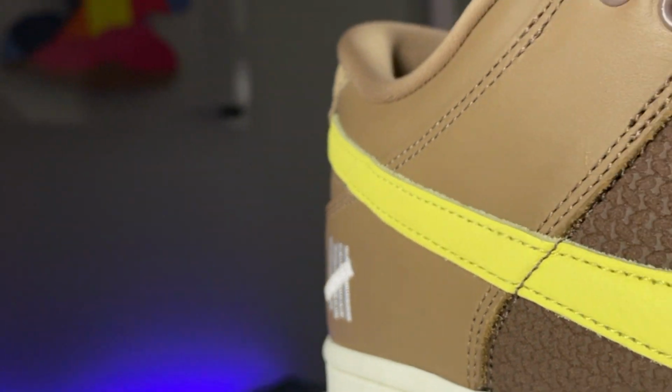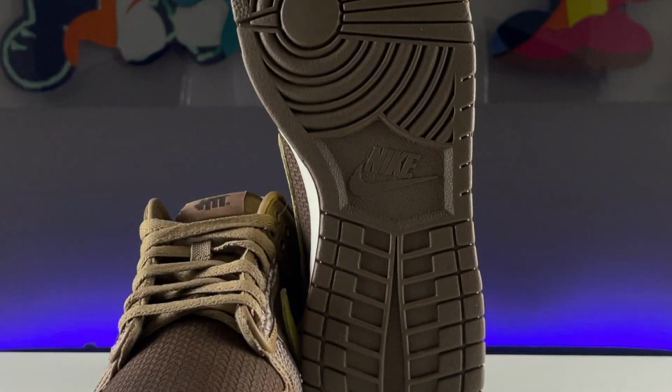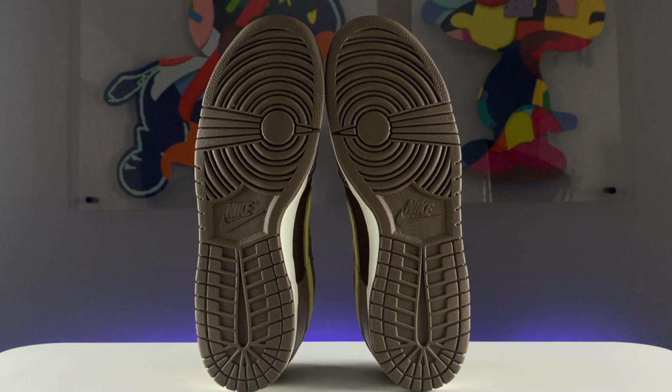For the midsole of the shoes, it's in off-white, and as I mentioned earlier, there's no imprint or text on the shoe like how it was for the Air Forces, so it's just completely blank. And then for the outsole of the shoes, you see the classic Dunks outsole silhouette, and it's in one solid brown color, and the Nike with the swoosh is embossed.